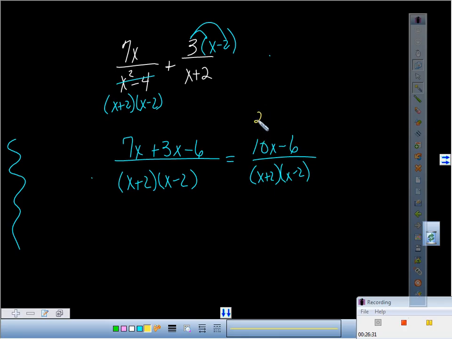A 2. And what are you left with? 5x minus 2. So did it help me any? Can I reduce it? No. So then I said, well, then go back and circle that because that's my answer. All right? Now, can I check that? Can I make sure that that's my answer?